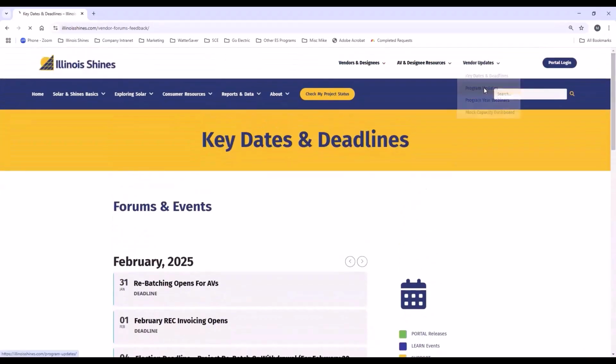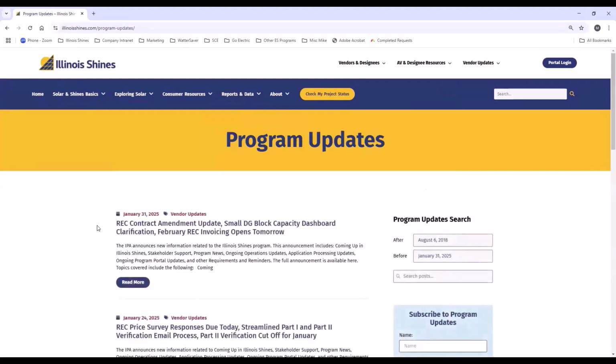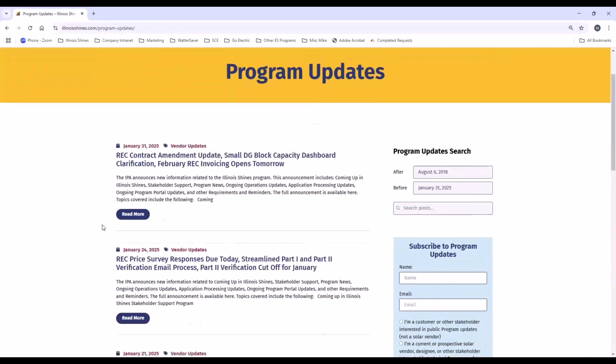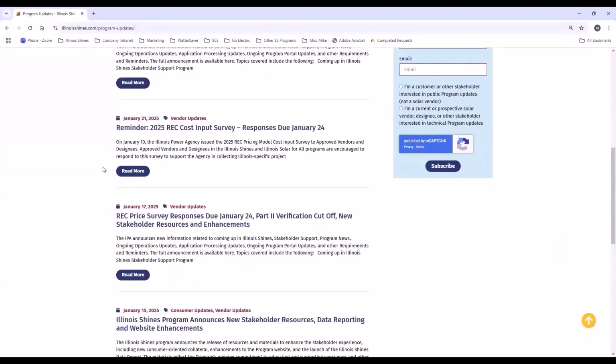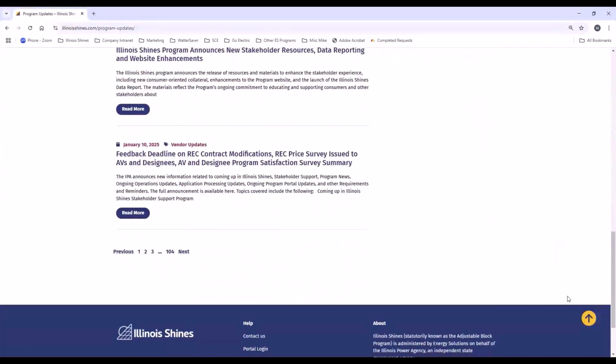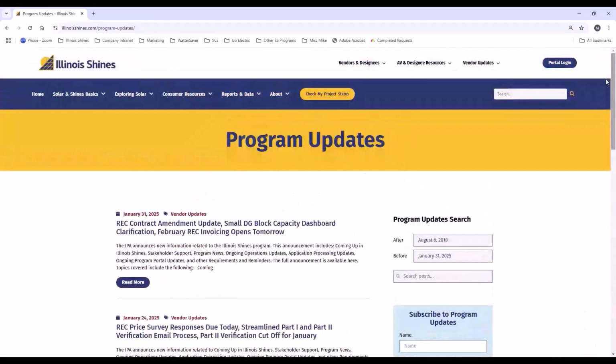It's regularly updated. Program updates houses all program announcements, and these include weekly program announcements that span all program news, all category specific updates that are timely and are continuously updated. So take a look at those and make sure you're subscribed. They also house some special announcements, which are standalone announcements on key topics, including reminders, invitations for stakeholder participation, and more. We also send segmented announcements for different project category participating vendors related to events, opportunities, or requirements specific to that category. Just a couple more things here.